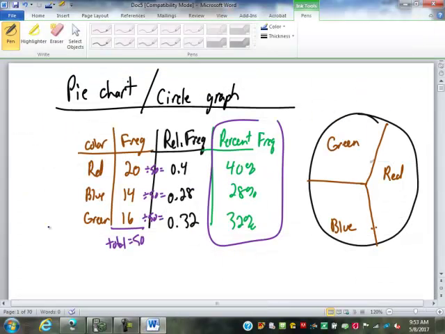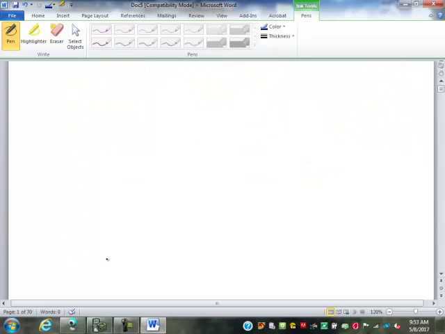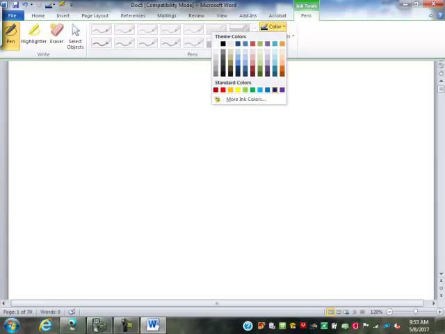This is an Excel class, so I'm not going to go through how to adjust the labels and all that stuff for you. But you can see it gives you a perfect graph pretty quickly. And like I said, you can custom click on each one and change the color of each slice so it matches the color in a case like this to make it a little bit more effective. So that's our graphs for categorical data.